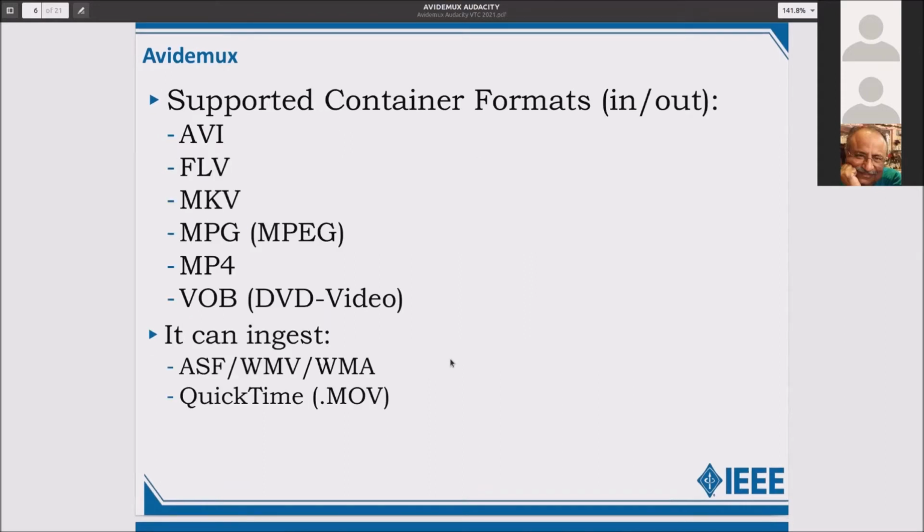Now, here's the most important part. Remember I said that there are a lot of different video formats out there. Well, it doesn't support all of them. They are easily over several hundred, maybe 200 to 300 formats out there, each one with a tweak. But these are the most popular ones that it supports.